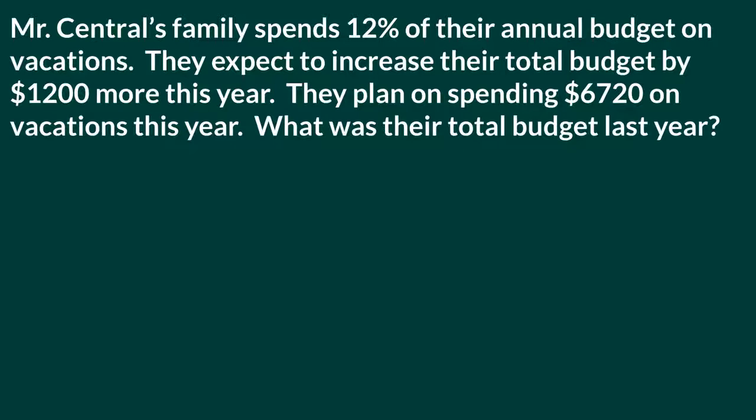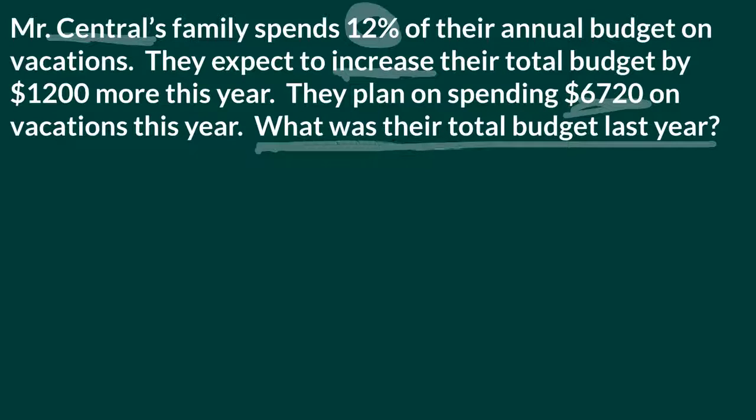Okay, this is a word problem involving a multi-step equation here with some rational numbers in it. Mr. Central's family spends 12% of their annual budget on vacations. They expect to increase their total budget by $1,200 more this year. Increase is a keyword for addition. They plan on spending $6,720 on vacations this year. What was their total budget last year?